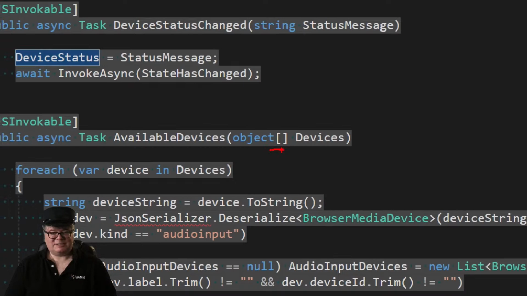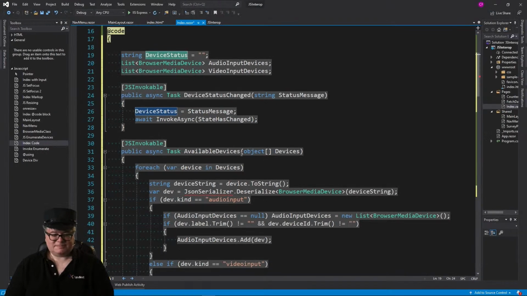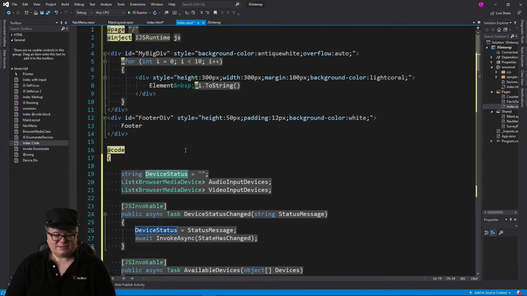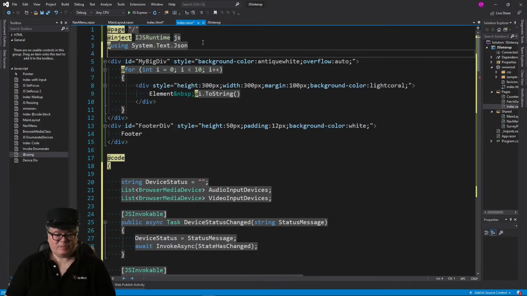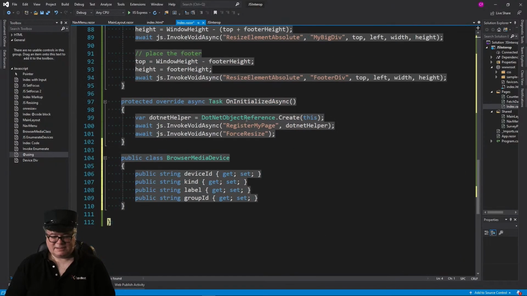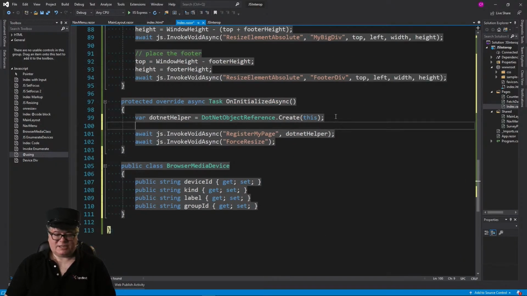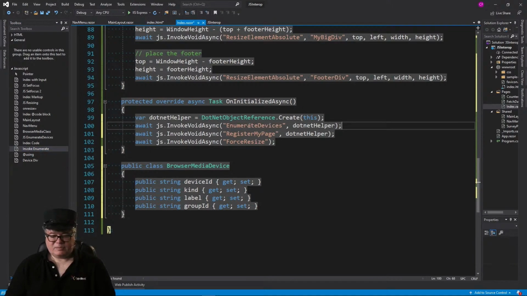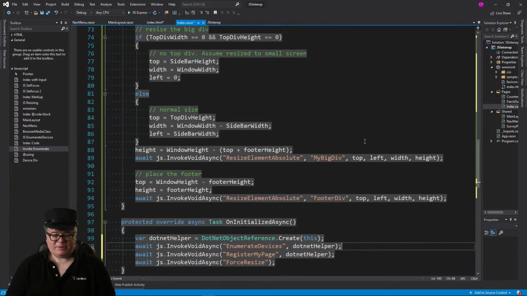So we're not actually specifying the actual type here. We're just getting an array of objects. I'm using the JSON serializer, so I'm going to need a using statement for System.Text.Json. And also we need to call enumerateDevices down here in OnInitialized. That's it. EnumerateDevices with the .NET helper.